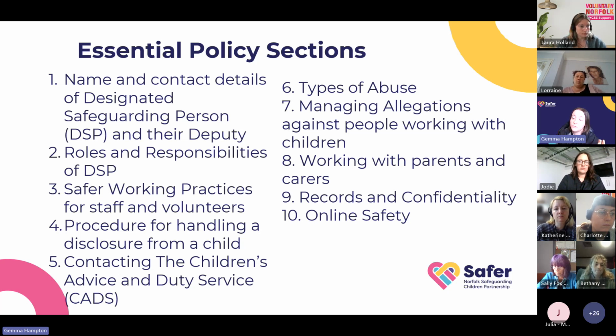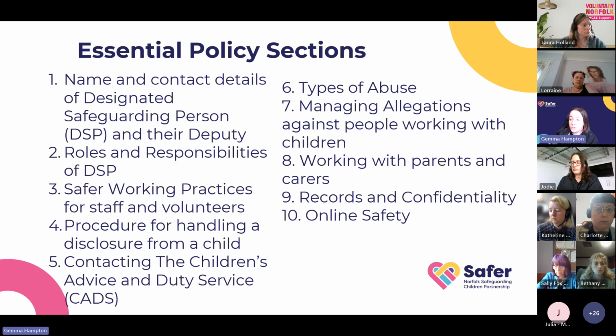So often I recommend to organisations to have that in your organisation registration form for the children, those kind of statements, and then a tick box so the parents are ticking to say that, yes, we've been made aware of that. We've been made aware of where the safeguarding policy is if we want to read it, just to cover yourselves. So really important to have a section on records and confidentiality in your policy.